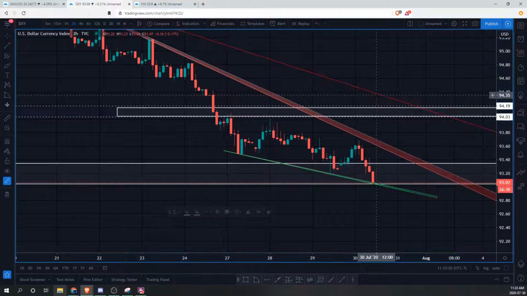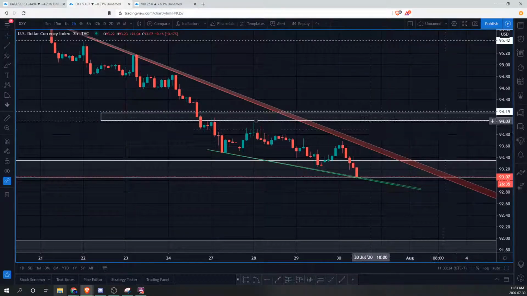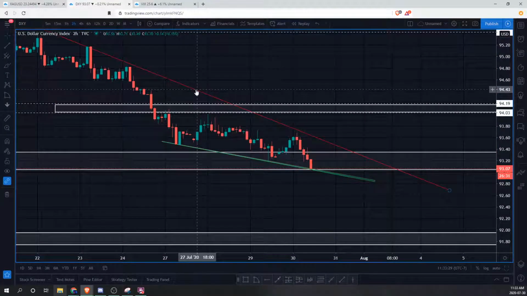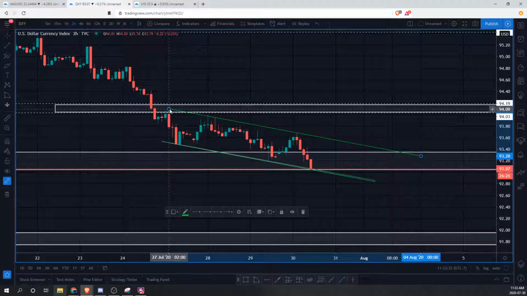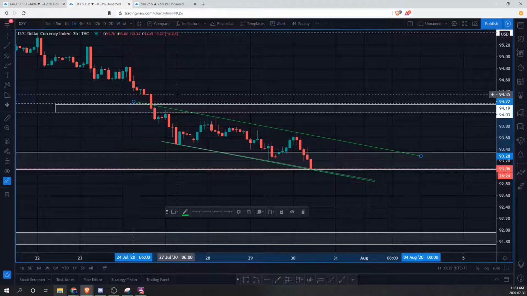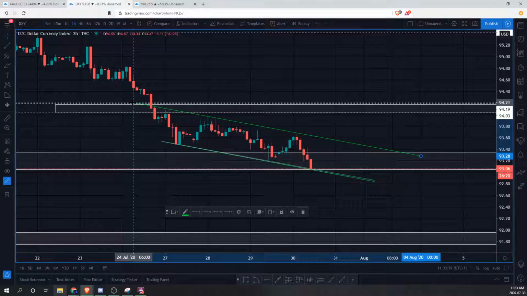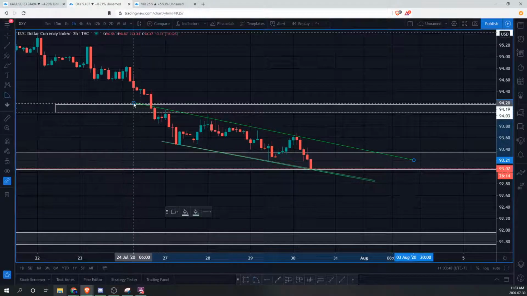And let's get rid of some of these. The 94 zone is a pretty significant area, so I'm going to leave that there. I'll close this. And then we'll look for a nice sideways channel right there. So we got 1 validation, 2 validation, and then 3. So that, for me, is a valid descending trend line, which then creates our descending channel formation.